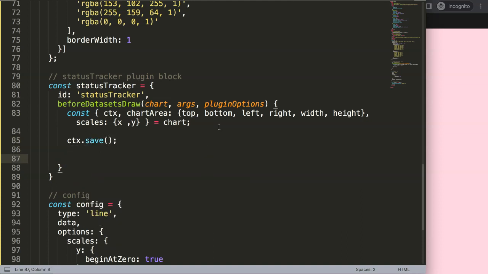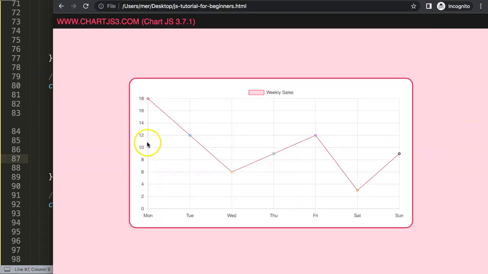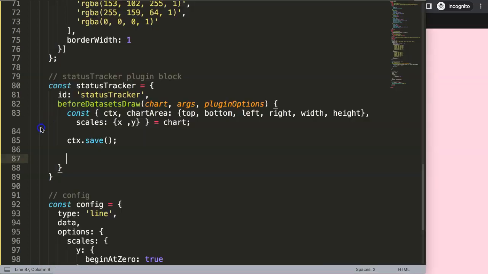I want this line to start, for example, everything above 10 would be considered a danger zone, and everything below 4 would be maybe like a warning or a restart or something like that. So basically this range between 4 and 10, between here, is considered the safe zone or the success zone.